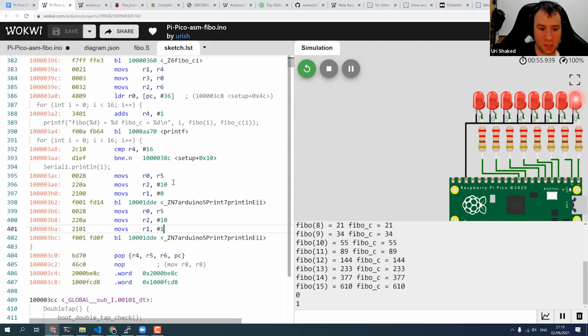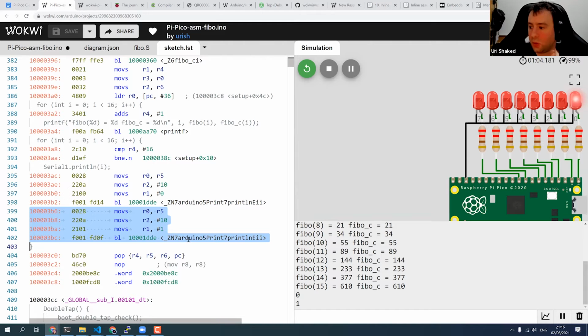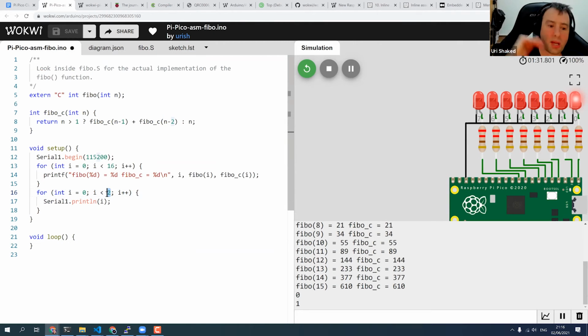We had a loop in the code, but here we don't have the loop. This is called loop unrolling, and that's one of the optimizations that the compiler does. And we also have a comment in the chat saying that what we have seen with Fibo is called tail recursion elimination. That's correct. Thank you, Przemek, for pointing this out. So that's another optimization, and now we are seeing this loop unrolling. And I leave it for you as a fun exercise to figure out what is the greatest value of i that will still get the loop unrolled?